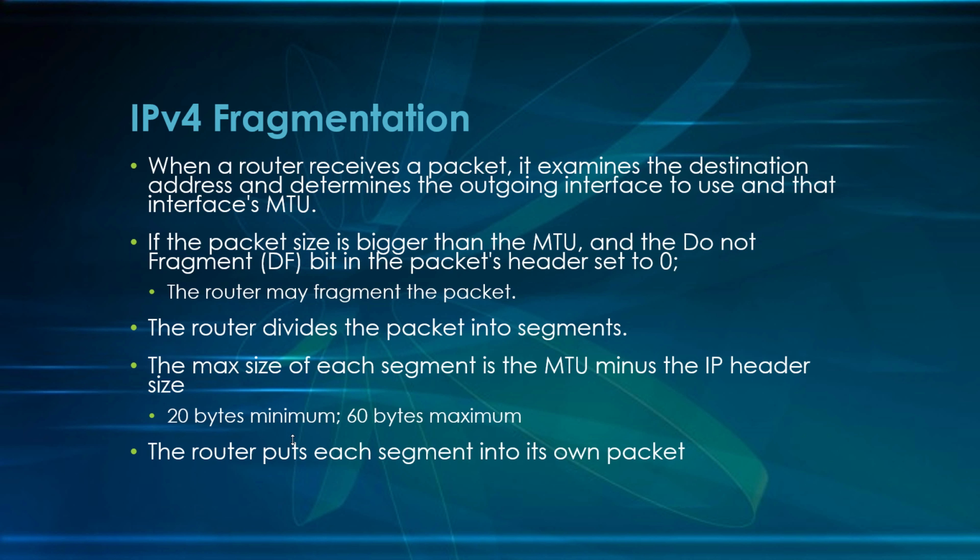So for instance, MTU on Ethernet is 1500. And if I get a packet of 1660, I need to take 160 bytes and drop that down. It's going to be one packet of 1500, one packet of 160. Now, if I was to manipulate that packet and figure out how to get it smaller through some sort of compression or what have you, I'd be able to get that extra little bit of data in there. But that's one of those cases that you might be able to work with.